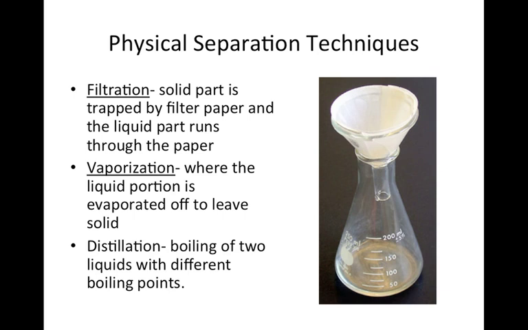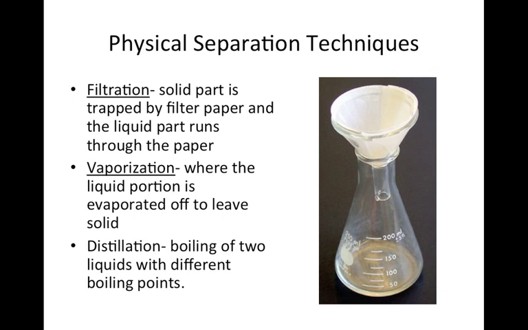The first one is filtration, and you can see the picture of that on the right. It's when the solid part is trapped by filter paper and the liquid part runs through the paper. You can look at it over there. It's just a liquid falling through it. Another way to think of this is a Brita water filter. If you filter your water, it's the same exact thing. You're taking some of the unwanted minerals out of the water.